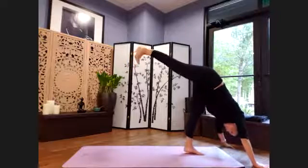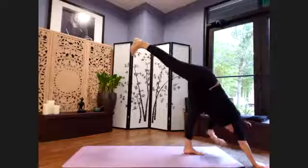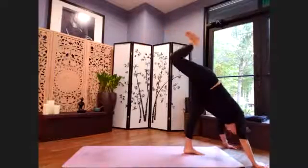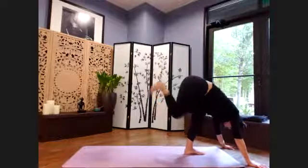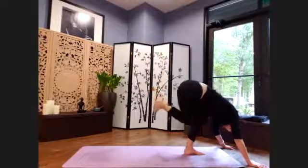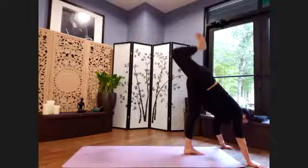We're gonna just lift that leg as high as we can while keeping the hips square. So pinky toes pointing down. And then we bend that right knee behind the left knee and squeeze, and then stretch. And squeeze, bend both knees, and gently stretch. One more time, and squeeze.